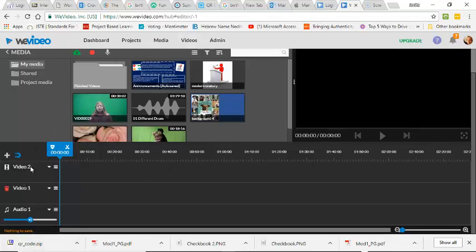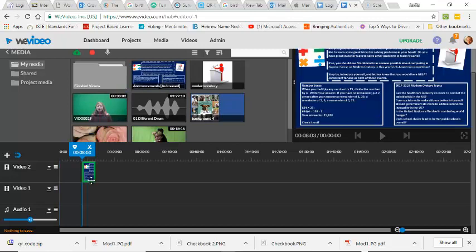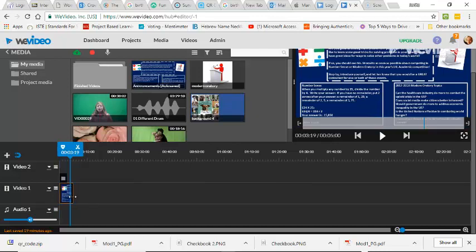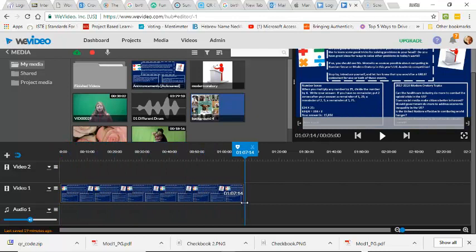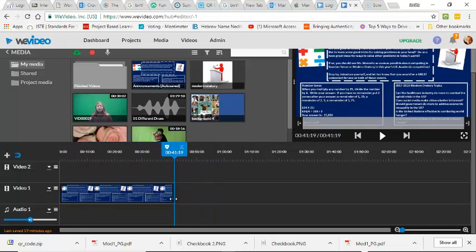So you're going to have at least 2 tracks. They start you off with 3, but you're going to have at least 2 tracks. Now, I'm going to use green screen on this one, which means the background track has to go in video 1. Now, I know in Camtasia it has to be in video 1 and then you put everything else above it, but I don't know for sure how WeVideo works, so I'm just going to tell you, put it in video 1 because it works. You can make your background last longer or shorter or whatever you need it to do.